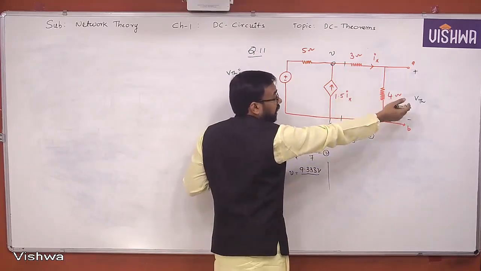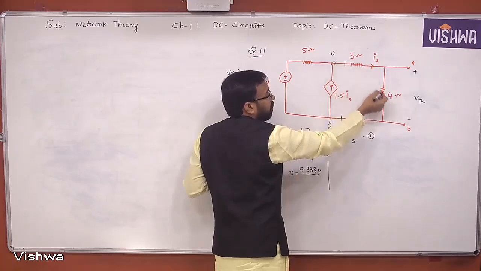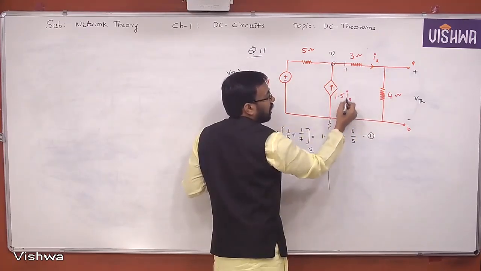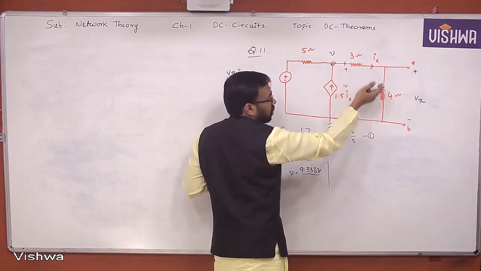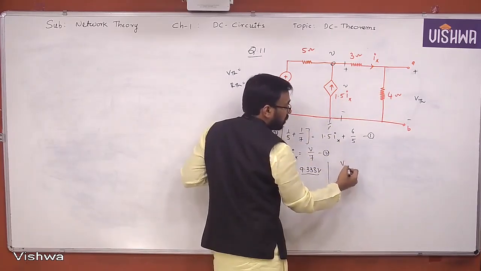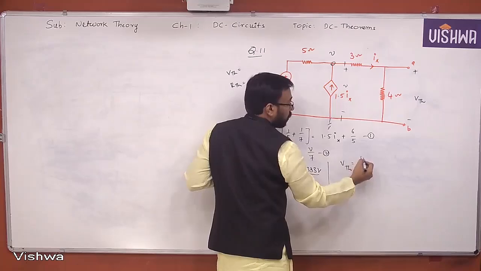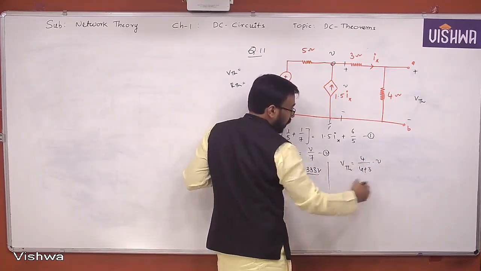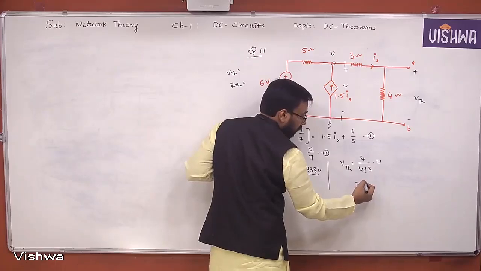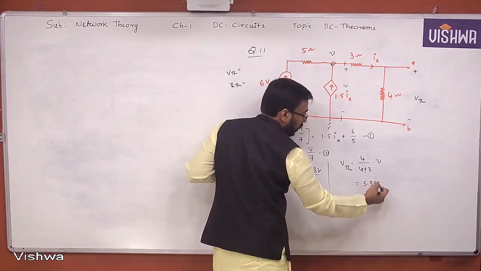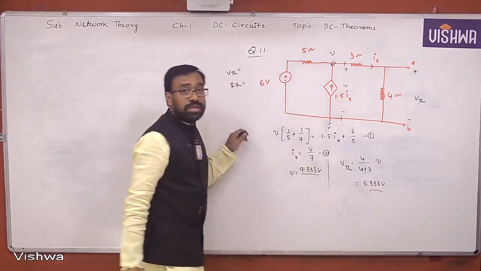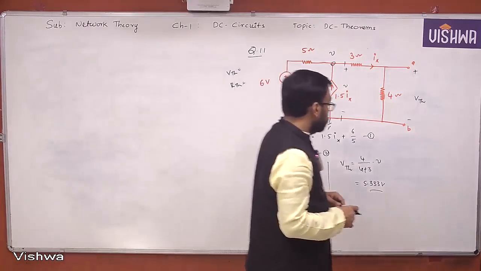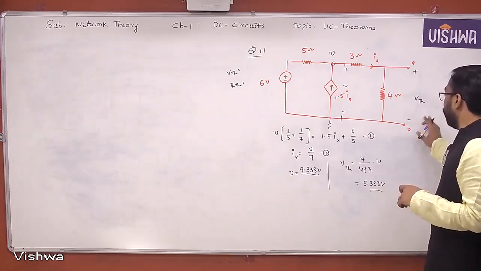Okay, how do you find VTH? Now V can be divided between these two because these two elements are connected in series. What is the total voltage available here? V. Now let's divide because of two series elements. So VTH is nothing but 4 by 4 plus 3 into V, and substitute here. You will get 5.333 volts. This is what you will get. Understand? Okay. VTH value you got is 5.333 volts.